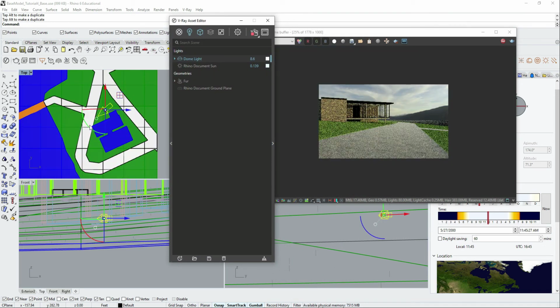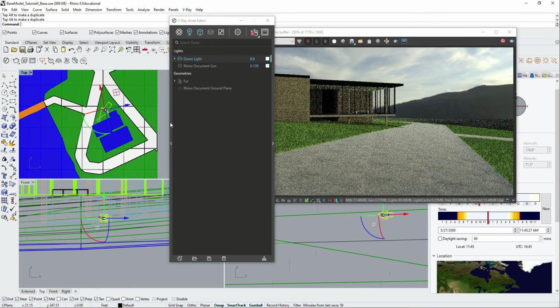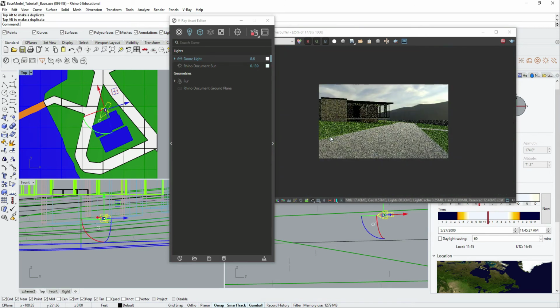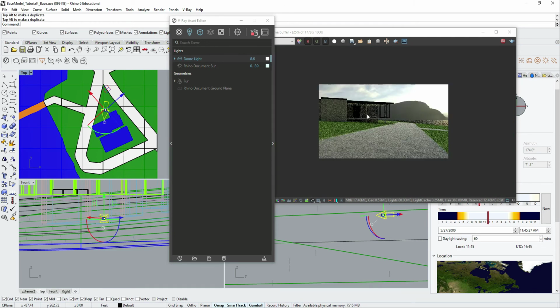If I rotate it just a bit more, you can start to see that light coming into the water, which I think is the effect I would like for this render. Okay, so something like that. The light actually starting to hit the water and getting those reflections.